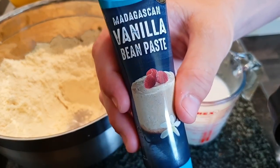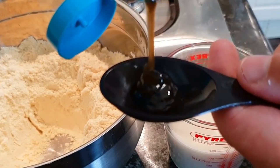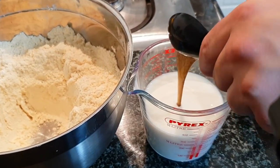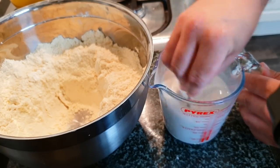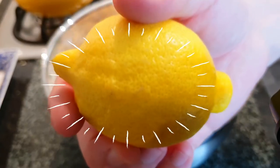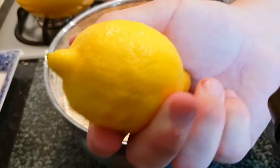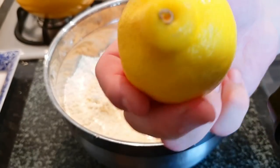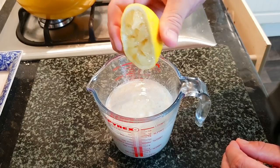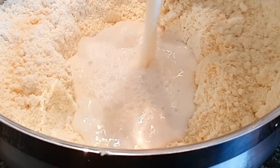The milk's nice and warm. I'm going to use this vanilla bean paste — one tablespoon, which is double the amount in my normal scone recipe, plus a natural teaspoon. Just look at it as it comes out — absolutely lovely. If you want to replace this with normal vanilla extract, just use two tablespoons. Put that into the milk. Tip number two: a lemon. The lemon juice goes in with the baking powder. Remember as a child when you mixed lemon juice or vinegar with baking powder? It used to fizz and shoot up — that's exactly what we're doing. This recipe without lemon juice just doesn't work. Squeeze the lemon juice into the milk — it's going to curdle it, and that's going to make it rise so quickly. Give it a stir and let the lemon juice do its magic. It's going to look a little bit chunky — that's just what we want.